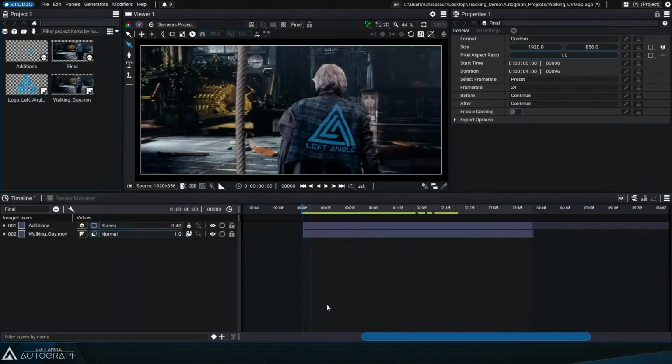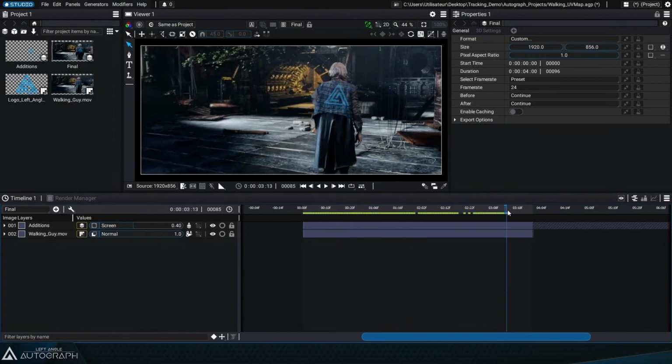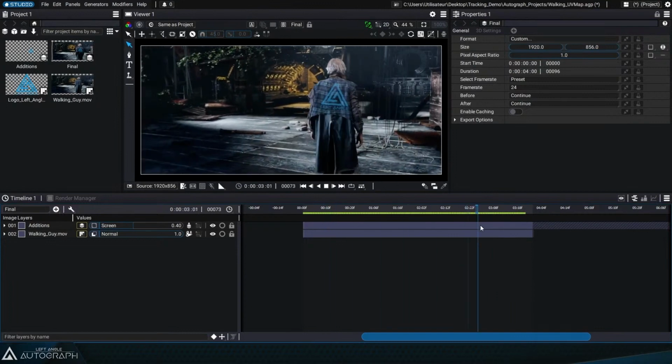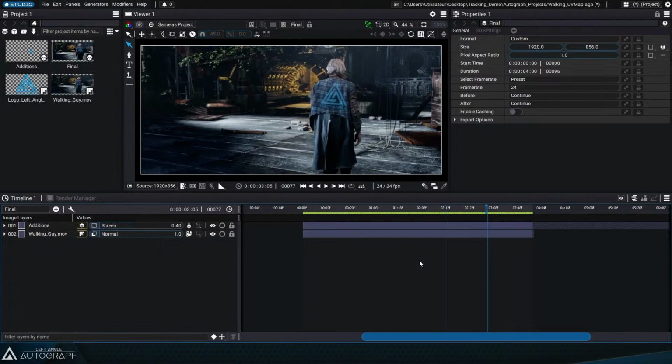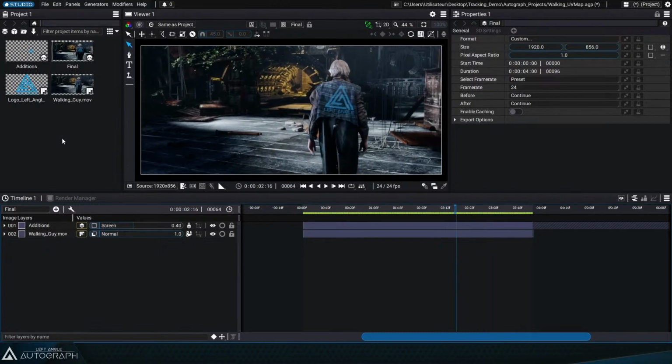Now I'd like to talk about two concepts, named the motion vectors and also the UV map generation. Here I quickly add a left angle logo on the top of the jacket of this walking guy, and for this I use something we call a vector corner pin. I'm not going to explain too much about this because I want to spend more time on the concept of how to generate motion vectors and UV maps and how to use them to drive distortion on movable and deformable surfaces.